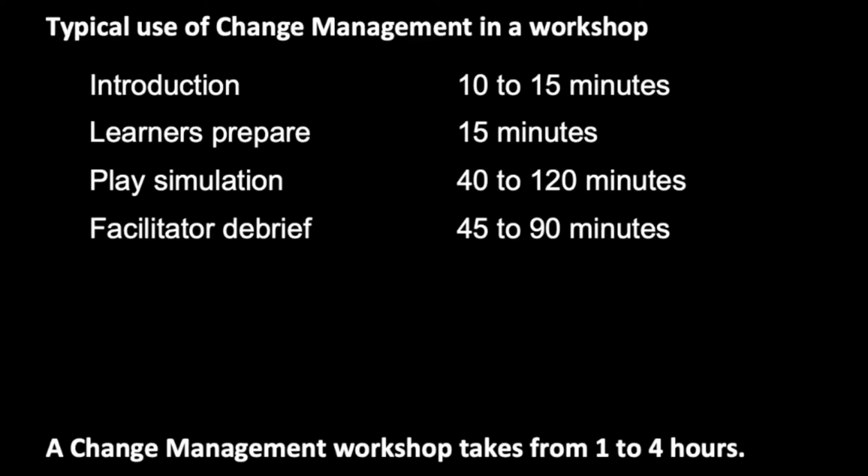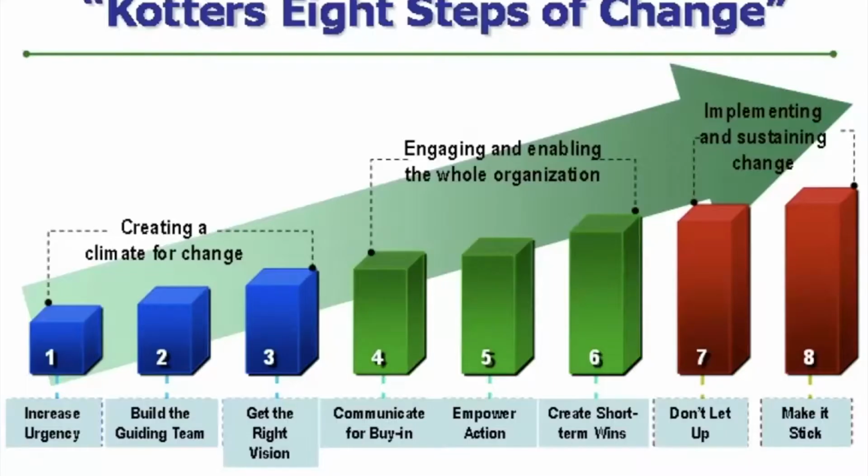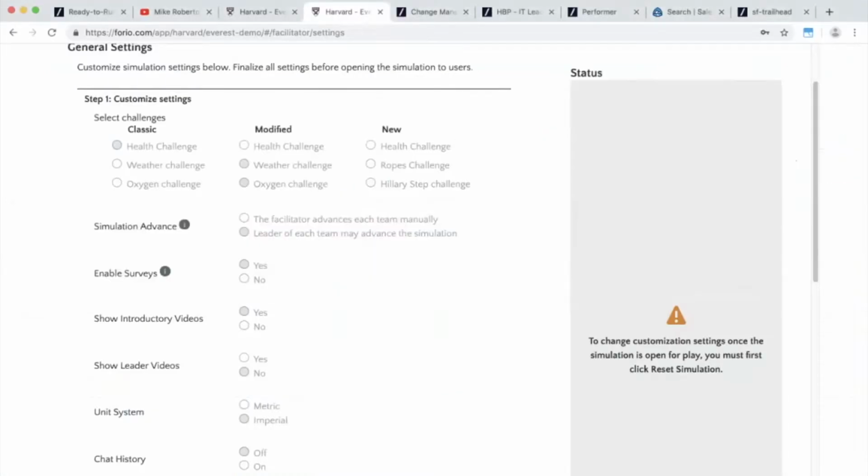And this simulation is based on a framework from John Kotter. It's a popular change framework where it goes through unfreezing, changing the organization, and then refreezing with the new change initiatives in place. So you go through creating a climate for change, and then engaging the whole organization, enabling them for the change, and then implementing and sustaining that change over time. So this is the Kotter framework that's being used for running the simulation. So let's take a look at that simulation and see what it looks like.